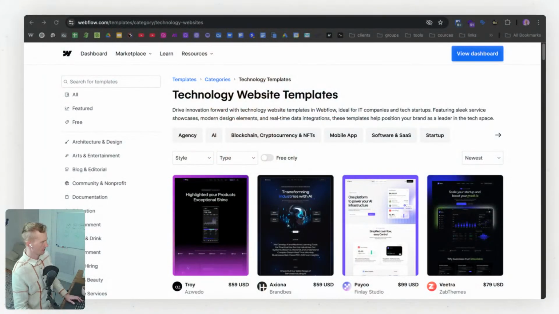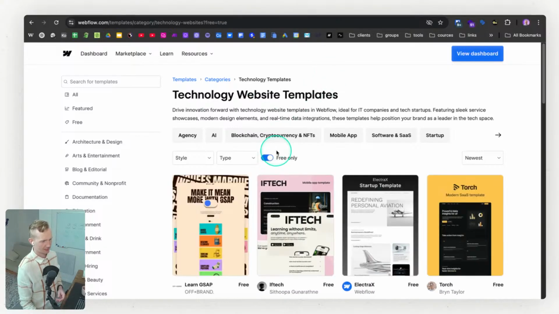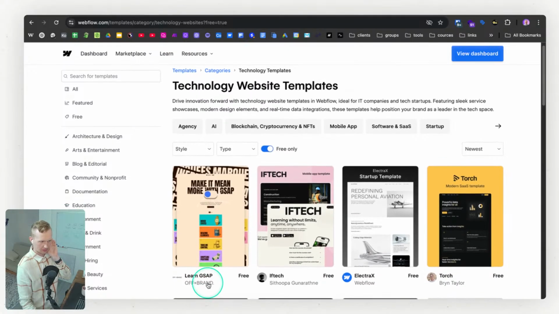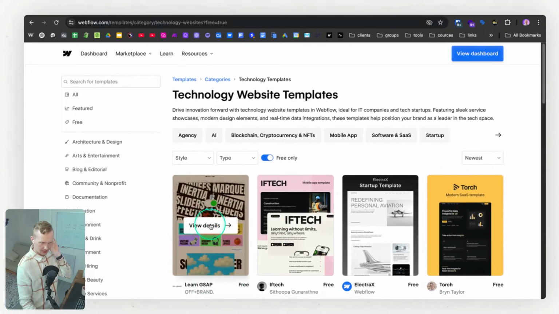But let's start by checking out some templates. I don't usually use templates, but it's been so long that I want to try out a new template, probably a free template, and see how they do things. Oh, there's Learn GSAP. That's cool. I should try that one out.